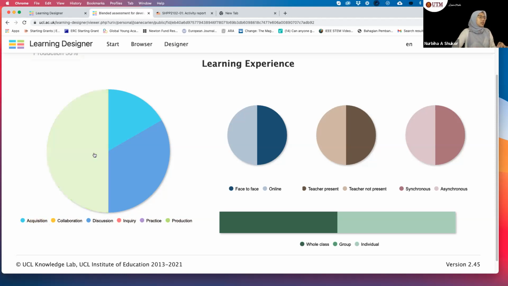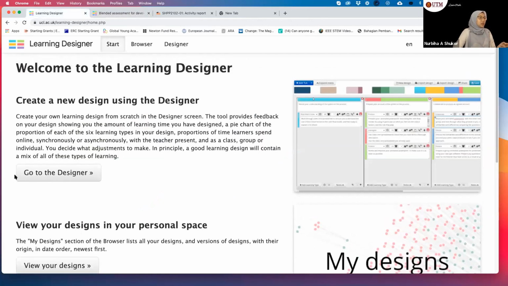Okay, jadi kita tengok kat sini. Okay, percentage yang besar adalah production. So okay lah, kelas kita ni tak adalah teacher centered sangat. Okay, sebab 50% plus discussion, 83% of it is student centered, only 70% of the learning time is spent for the students to listen, to sit down and listen to us. Tadi kita tengok 10 minit sahaja. So this give us some idea about the way we teach. Macam tu. Okay. Kalau kita nak buat sendiri pun boleh.